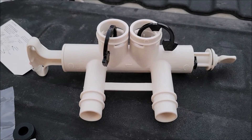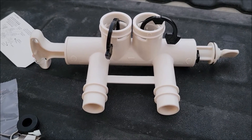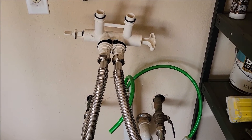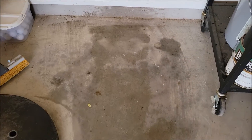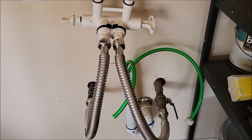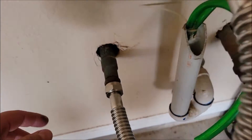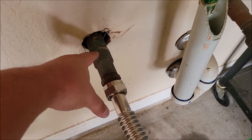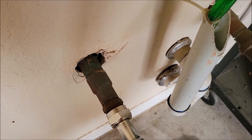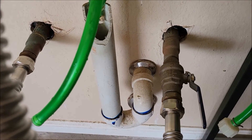I'm actually going to install all of these new pieces — I'm not keeping anything from the old one — just to make sure we get the best flow out of this new water softener. I pulled the water softener away using a dolly because it still had some salt and water in it, then I took off the old lines. This is the loop that was here for the house. Normally this would have just been a copper loop going across with two clean-outs and a drain, but we had one previously installed so they put in the P-trap loop.